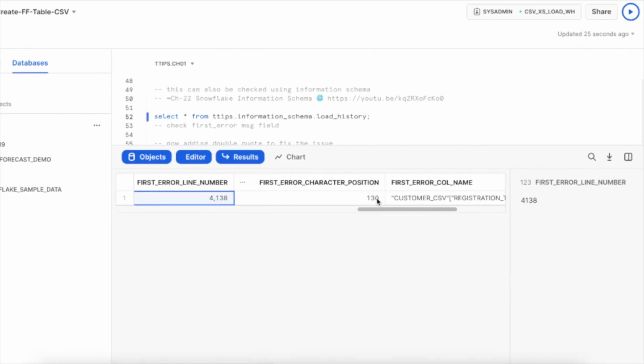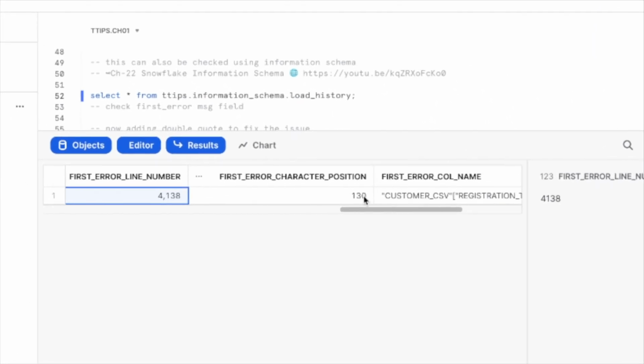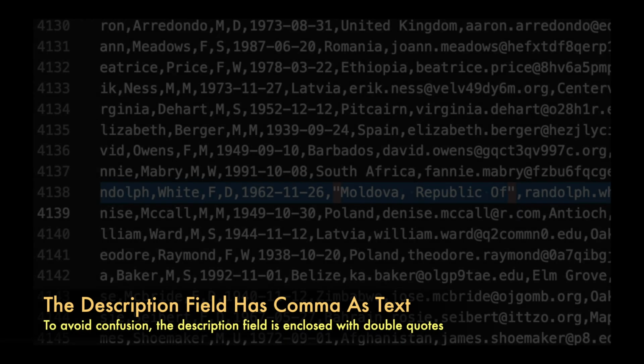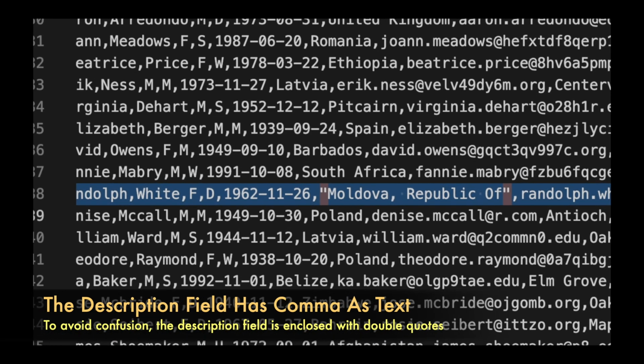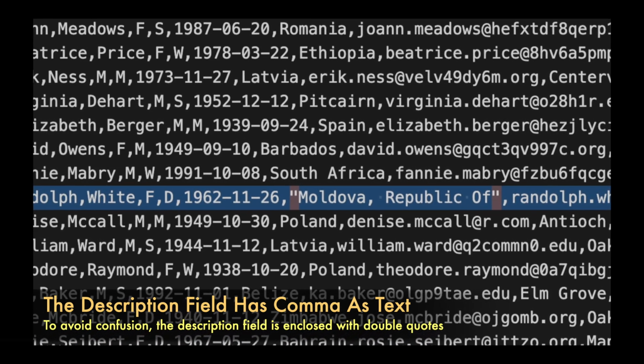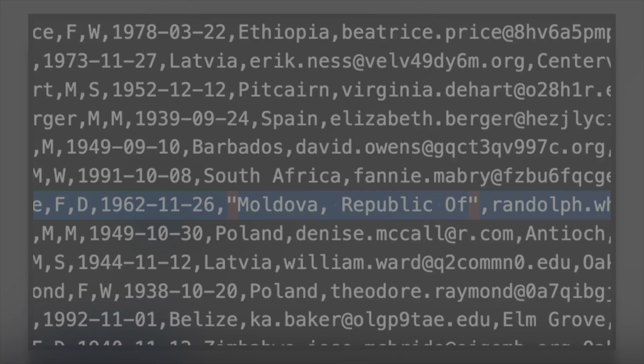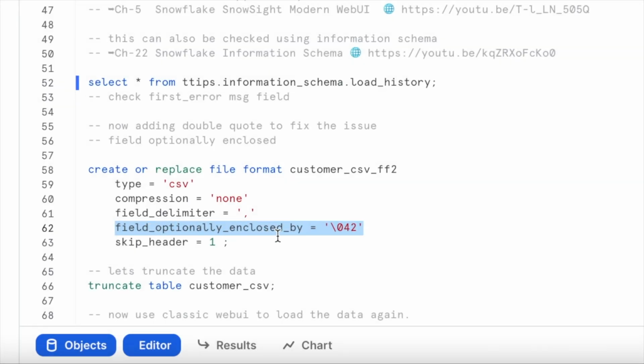Some of our description fields are enclosed using double quotes, and while parsing the data row, a Snowflake file format object could not understand how to parse it when the fields are enclosed using such characters. There are cases where fields could be enclosed using a double quote or a single quote, and to parse such fields in a data file, a Snowflake file format has a property called field enclosed by, and a value can be assigned. When we assign a value to this property, the value should be either an octal or hexadecimal character.